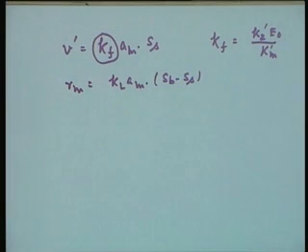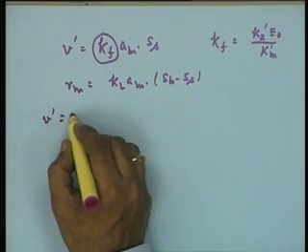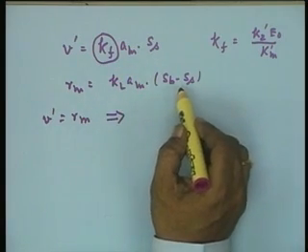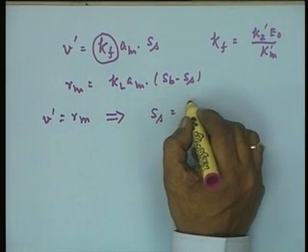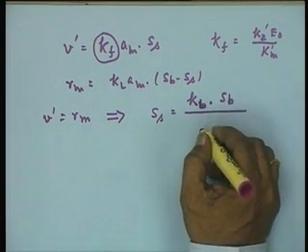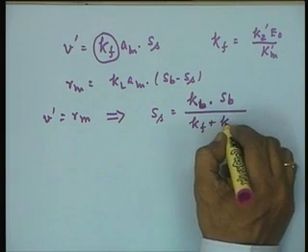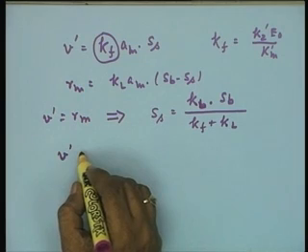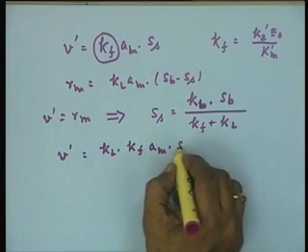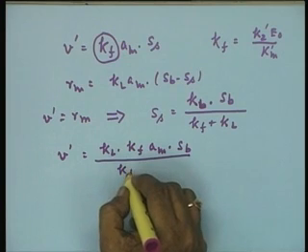Now, in the case of a non-porous particle, the issue is essentially to develop an expression which gives the substrate concentration at the surface, because the reaction will take place at the surface. If you equate the two, that is the reaction rate equal to the mass transfer rate R m, that implies K f A m into S s is equal to K L A m into S b minus S s, and therefore the substrate concentration at the surface can be calculated as K L into S b upon K f plus K L, or the observed rate is K L K f A m into S b upon K f plus K L.